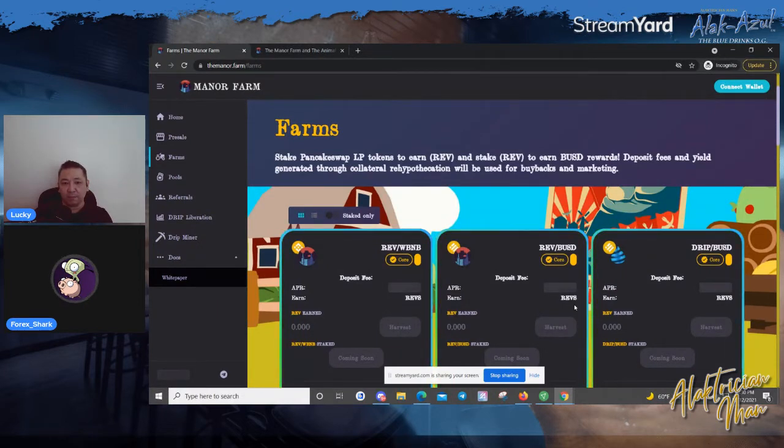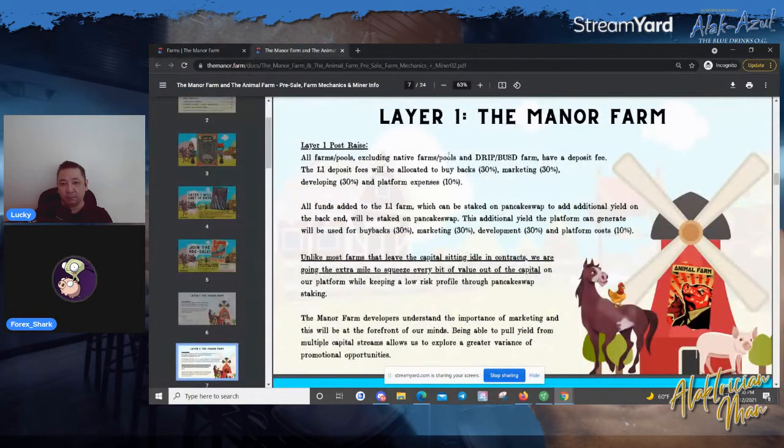This is one of the ways that we'll be able to generate cash flow to pay for marketing. If I go to the white paper, you'll see that we broke it up: 30% buybacks, 30% marketing, 30% development, or to pay for development, and 10% for platform expenses.